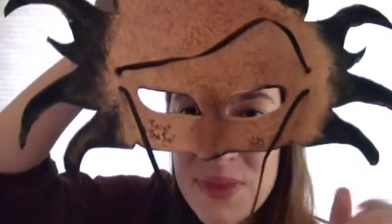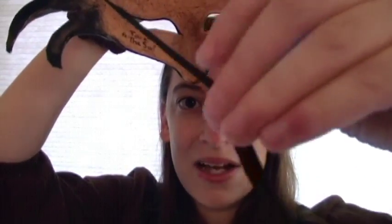Well, here we are at the finish line. It's been about a 4 or 5 hour process, and hopefully you can begin to see why leather masks demand such a high price tag. But trust me when I say that the results are awesome. Leather's such a great material to work with, and the sky is the limit with your imagination and leather. I've signed this mask on the back with a wood burner. The title is Tarot the Sun. You can see also I have an elastic knot here, so I can adjust this mask to any size. Now, I'm ready for the masquerade, are you?